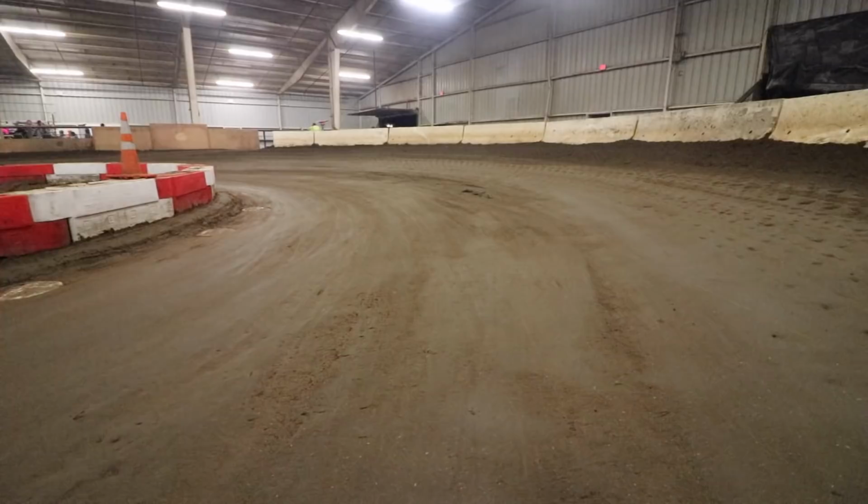But the track really hasn't lost that much grip all through the night. It's still pretty tacky, especially down here. No one's really running, so this is super grippy. And up here on the top side, there's still a little bit of grip too. So all around through the night, I think it's just gonna stay on the top through the pole shuffle.